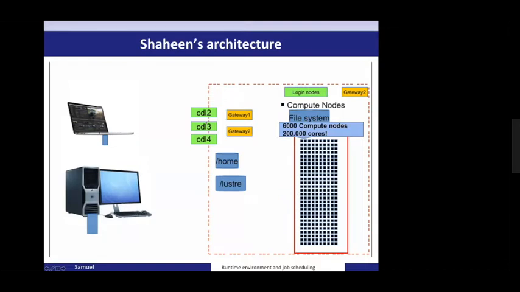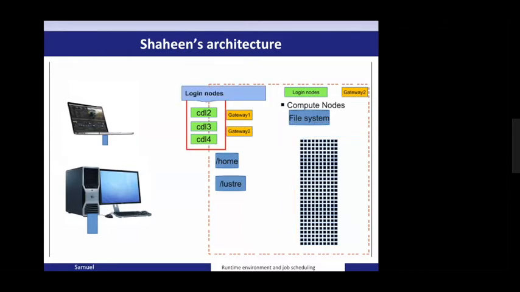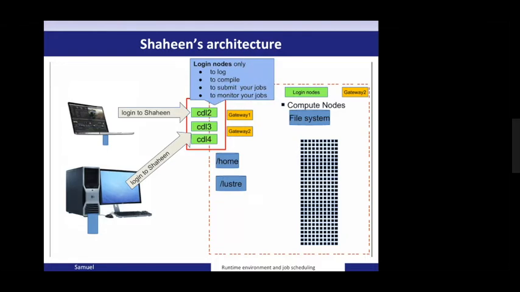As Sabir mentioned, we've got over 6,000 compute nodes, which are cumulatively around 2,000 cores. And we have got 3 login nodes. Actually, we've got 4 login nodes, but 3 are general purpose. And these are the first point of interaction with Shaheen for any user, including us, the computational science team. You will log in from your machine to these login nodes. And these login nodes are of a specific purpose.